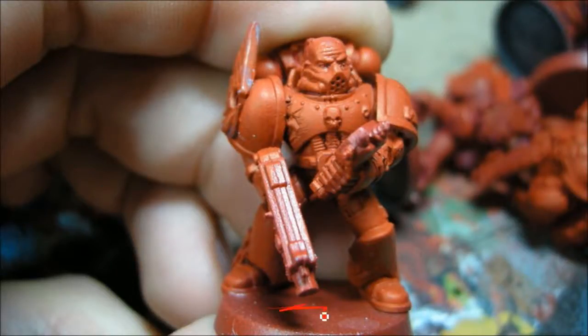So what I did is I started off — you can see on the base there — with a red spray paint. It wasn't any special spray paint, just a flat red. And as you can tell it kind of came out like a maroonish color. And what I did is I went over everything with a watered down GW Blood Red, just to help get the tones up there and even out any areas that might have missed with the spray.